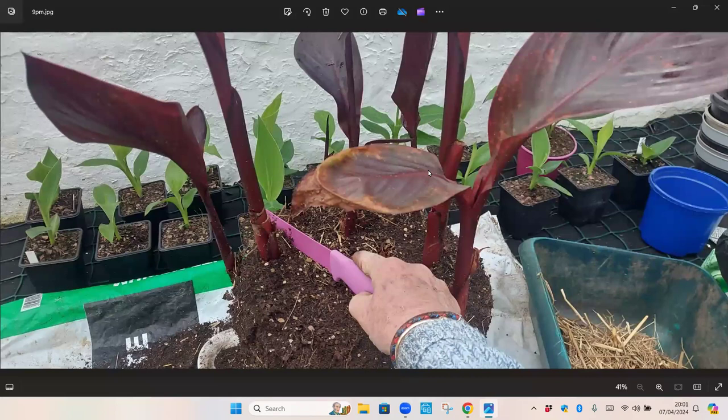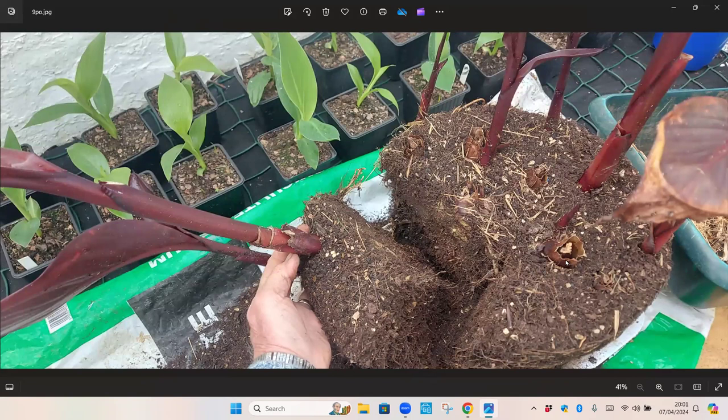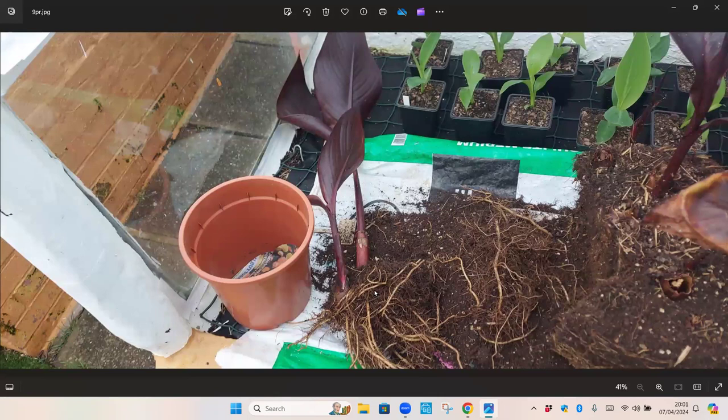So there he is. I know I've got two there, so I'm going to cut him that way, as we can see. Just slice him off, because there is a rhizome. He might be going that way or that way, so I've cut across there. I don't want to cut across that way. I've got my two on that one anyway, so just take them away. And all I'm doing is opening all this up and getting the old roots and the compost off. All that just comes away, because it's done its purpose anyway. That lot will go in there easier without that lot.